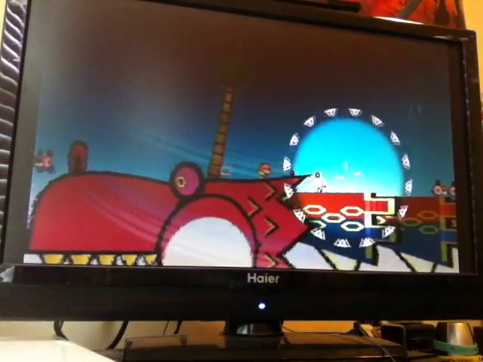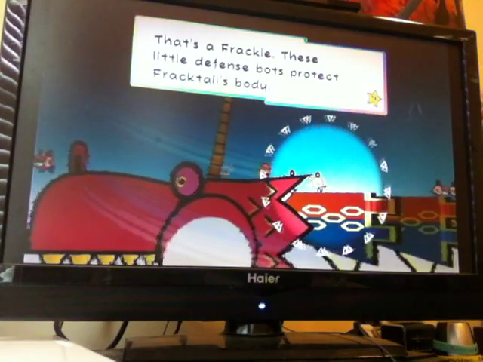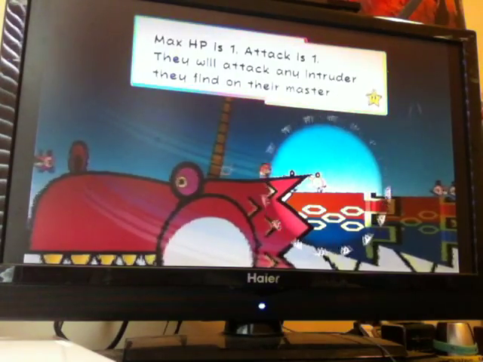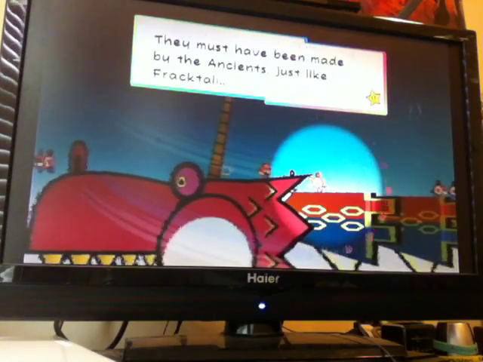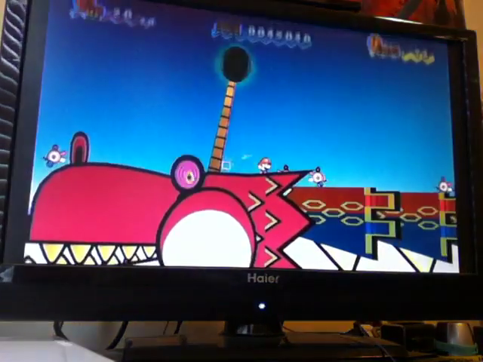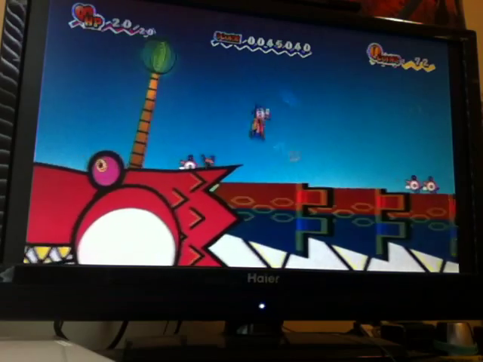Yeah, but we're trying not to identify those. We have these little things though. That's a Fractal. These little defense bots protect Fracktail's body. Max HP is 1, attack is 1. They will attack any intruder they find on their master. They must have been made by the ancients, just like Fracktail. So yeah. Wait, whoops, nope, don't do that.